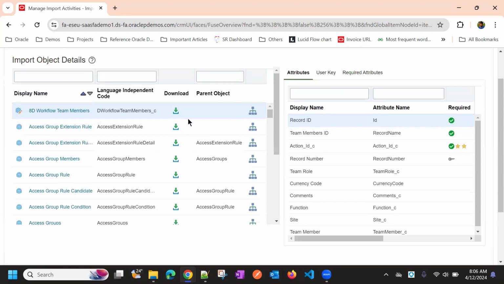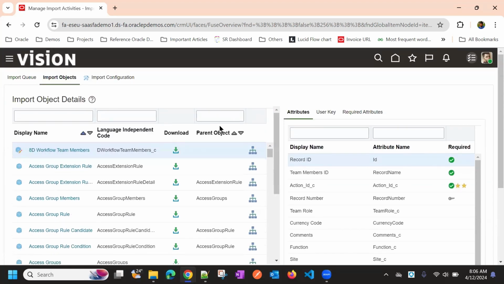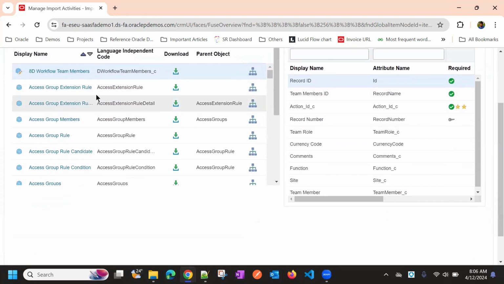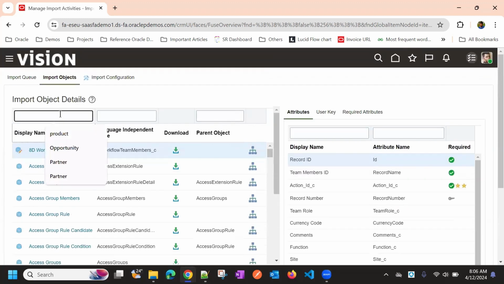Once you get the template, you will prepare the individual files. For example, for opportunity, let me search for opportunity.